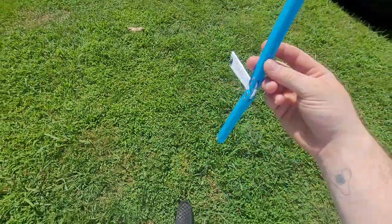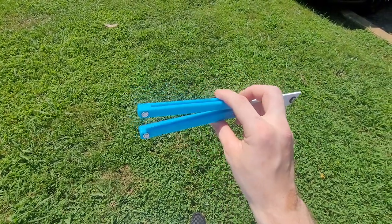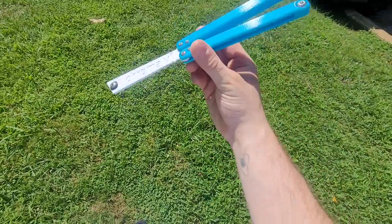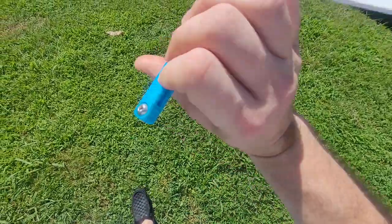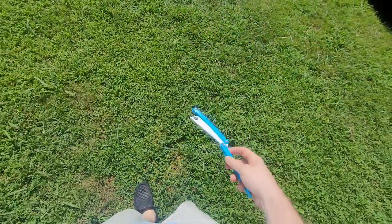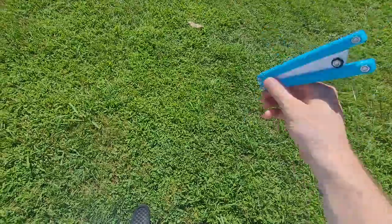So that's kind of like what the thought process was of this person. It's got the engraving 'Chroma V1.' He decided: you know what, I'm just going to do it better — especially for the people in Europe. So he's selling these for 25 euros. If you want one with a custom engraving — like how it says Chroma V1 — you can get a custom engraving. That's an extra 10 euros. Normal price is 25; custom engraving is 35.